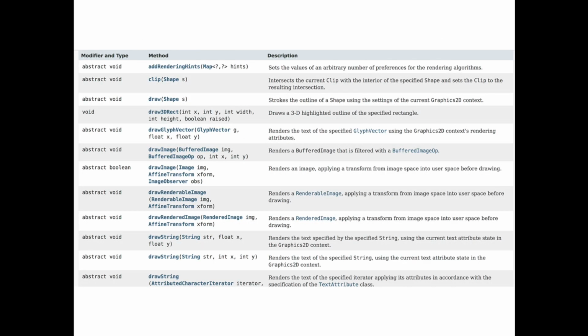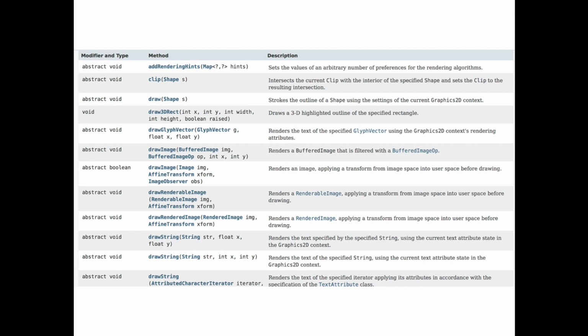Just a bit of a quick overview. I'm looking here at the Graphics2D API. A bunch of methods, as I was saying, maybe about 40, can't remember. The third one down there, drawing a shape. Okay, this is the one that draws an outline of a shape. But Shape is an interface, so this can be any shape that you want. So we don't have a draw rectangle and a draw round rectangle and a draw circle and a draw line method. We just have one method.